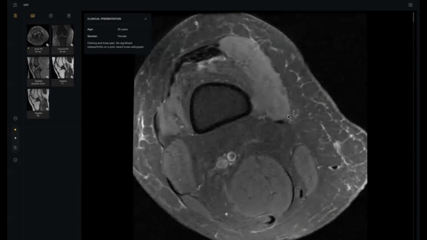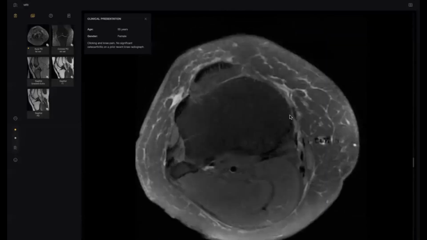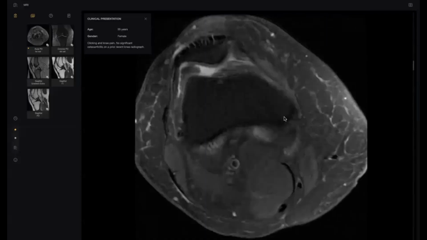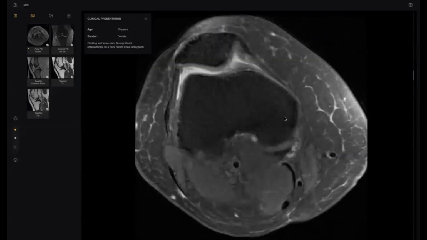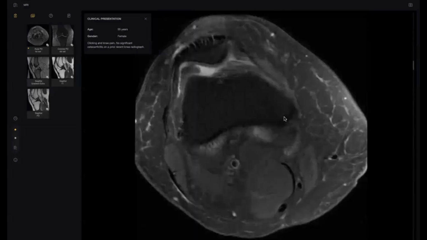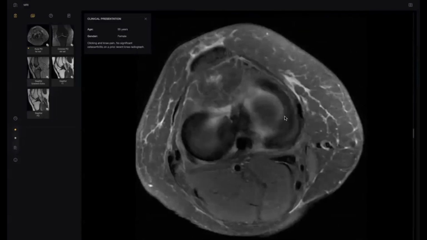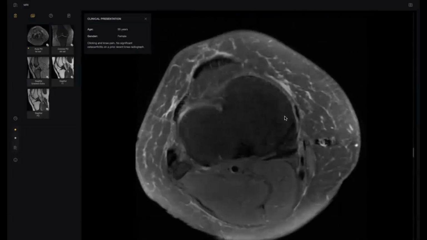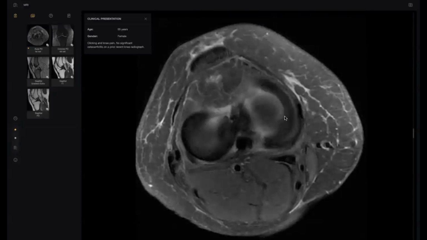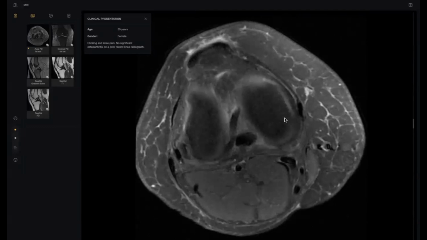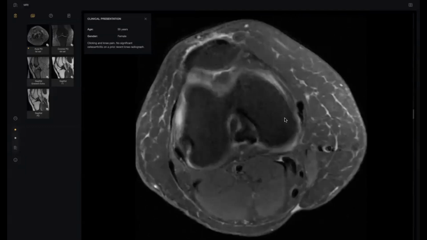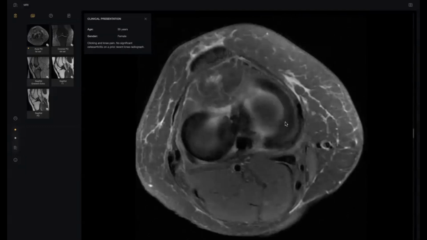Sir, are you scrolling or am I scrolling? You. Go on. Sir, effusion is seen. What else? Sir, apart from this, the bilateral menisci appear grossly okay. Okay. I would like to see the anterior and the posterior cruciate ligament on the lateral views.